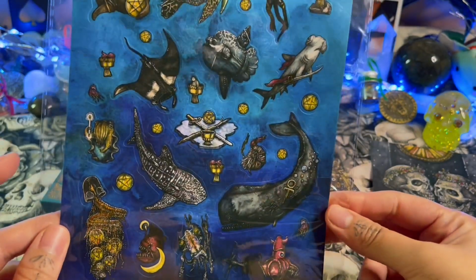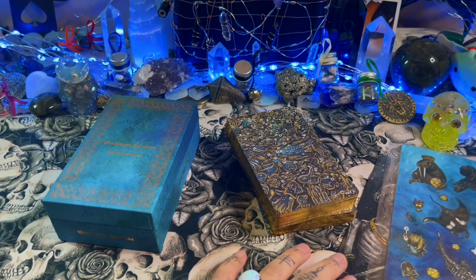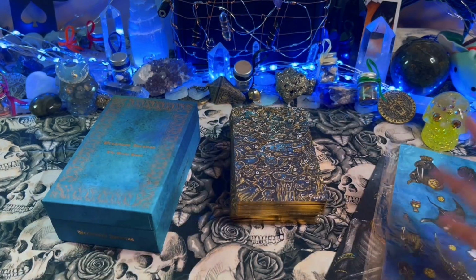Oh, here are the stickers in case you wanted to see them closer. So pretty.